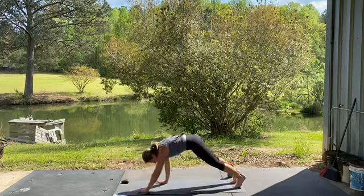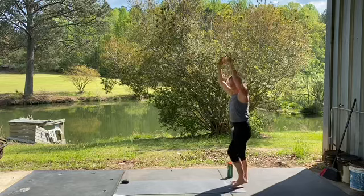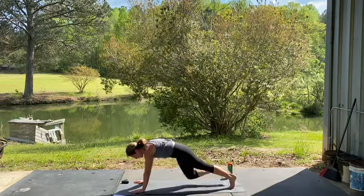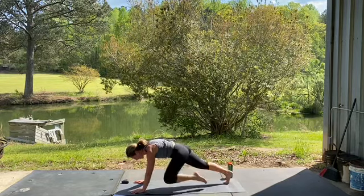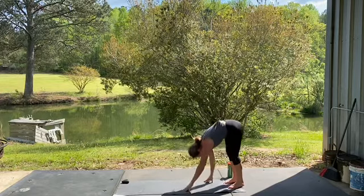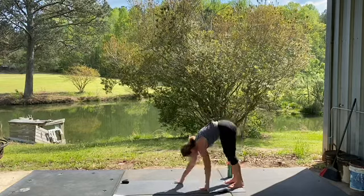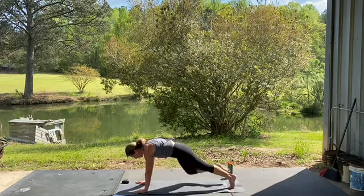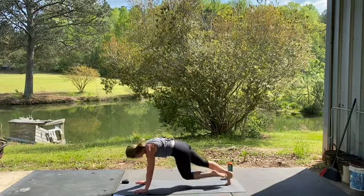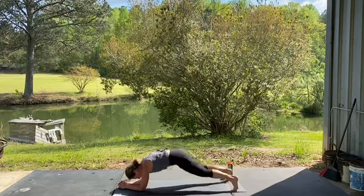All right, walk those hands all the way back to the feet. We start from the top, inchworm, three-way mountain climbers, outside, inside, and cross. Walk it back. From here, plank jacks on your elbows. Out, in, out, in.